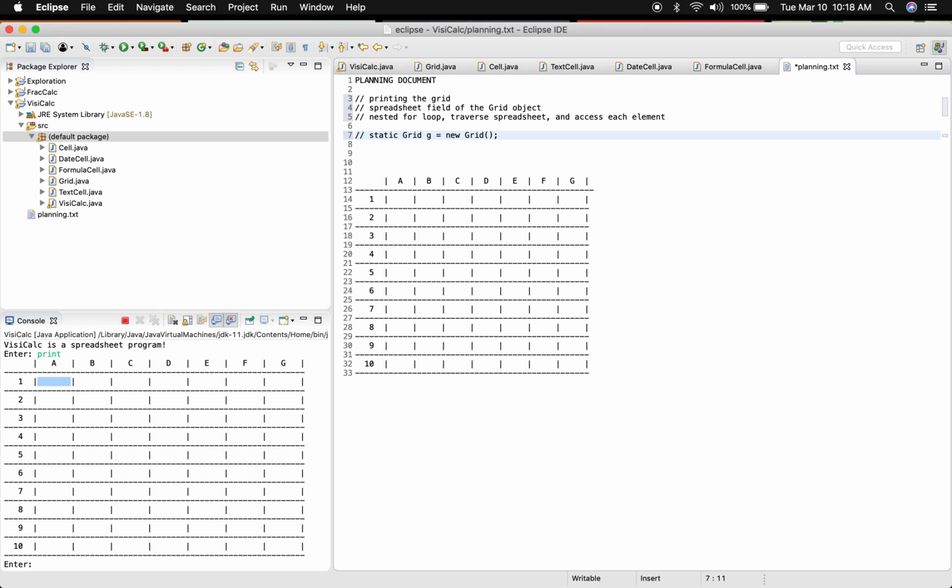It's okay for the one grid object that's the global variable in VisiCalc to be static, because we only have the one grid that we're working with for this particular project, so that's okay. The reason we make it a global variable is if I have different methods in VisiCalc that want access to it, perhaps it would be better designed to declare the grid object in the one method and continue to pass it and return it as parameter and returned value.